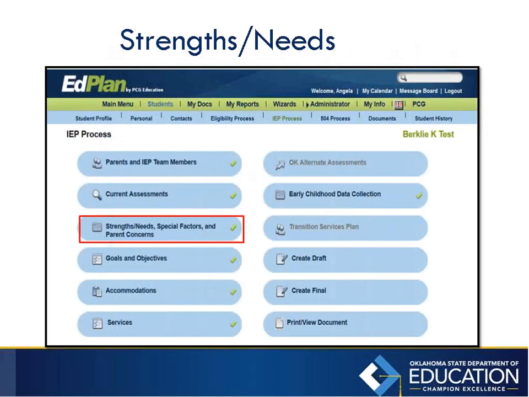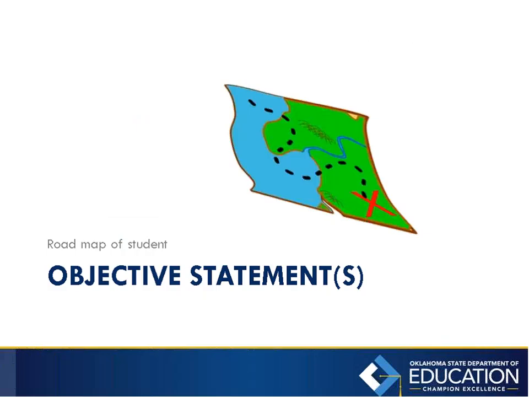In Ed Plan, all of those things we're going to cover today are in the third tab. So that's where we'll be most of all this morning on this session. The first one we're going to talk about is the overall objective statement. And I put this roadmap up here.